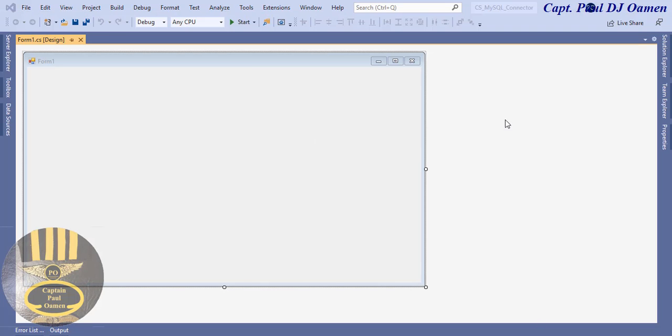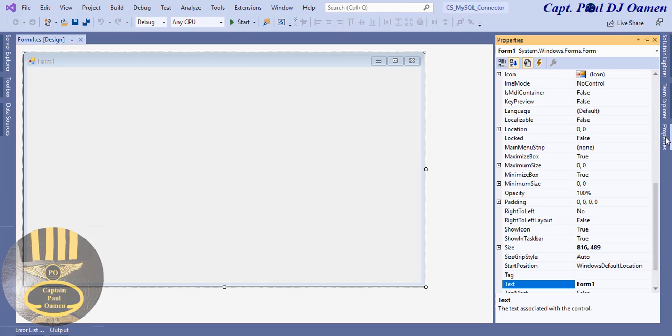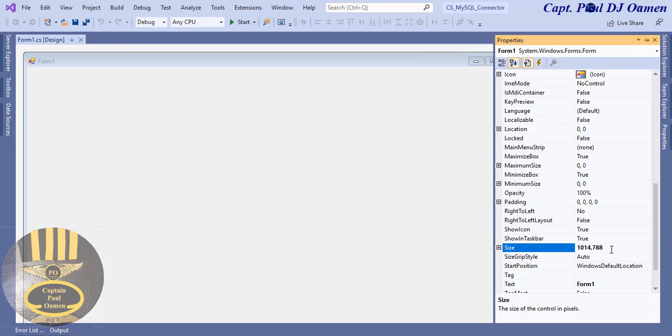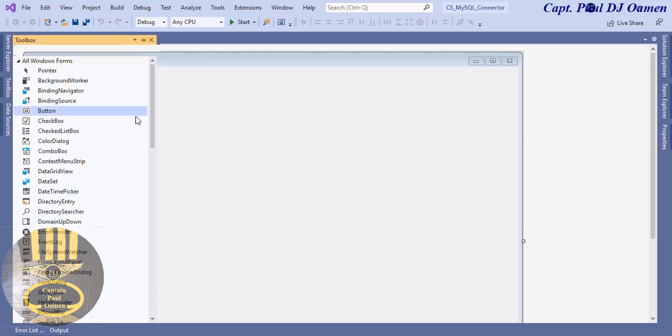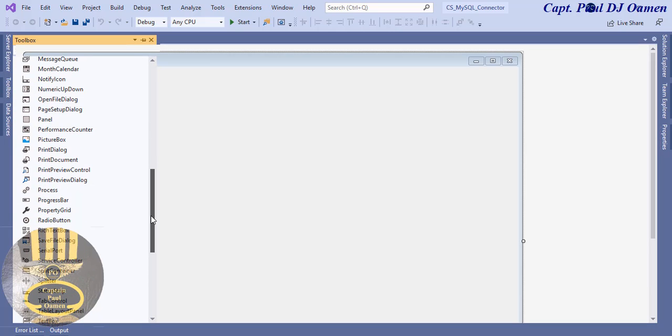Now that my development environment is ready, I'm going to go straight to the project, and let's select the form, and let's change the size of this form to approximately 1014 by 788. Okay, that's cool. Now the next thing I want to do is I'm going to come straight to the toolbox here, and let's grab the panel.